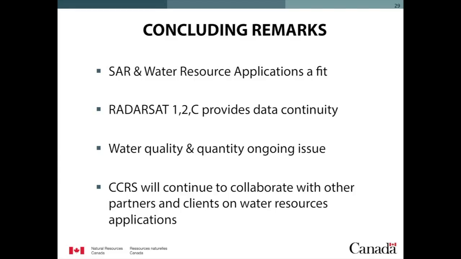And so CCRS is continuing to collaborate with other partners and clients on water resource applications. Our department really has the mandate to map surface water, and Environment Canada has the mandate to monitor surface water. So it's been kind of a challenge between the 2 departments to decide who does what and when. And of course, when you get talking at a managerial level, you can often confound monitoring with mapping, and so it becomes quite a challenge.